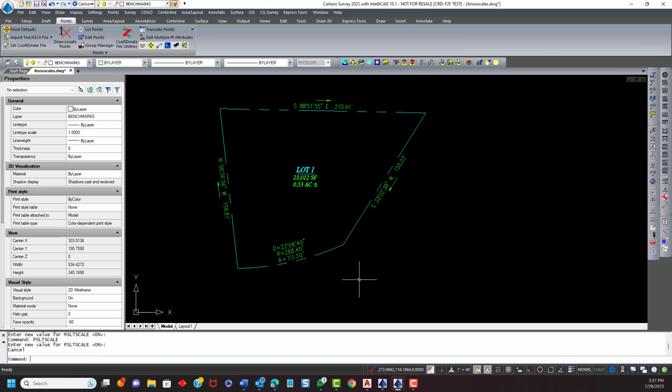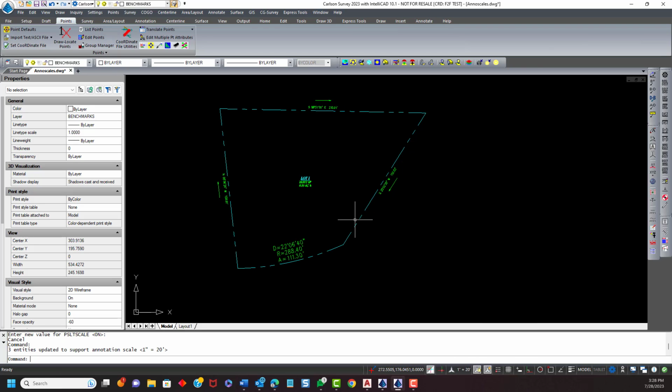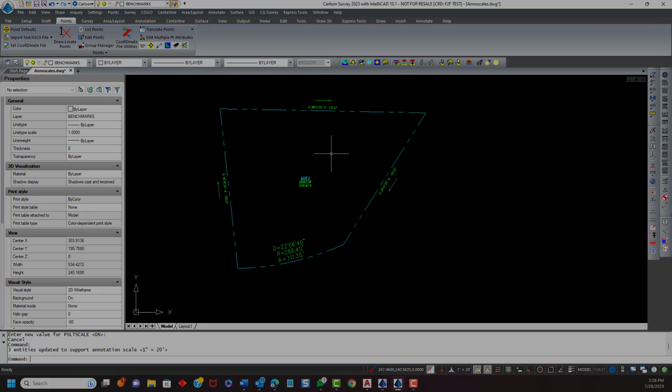So if you are dealing with an issue that when you go into your paper space, your line types don't look correct, or when you go in your model space, they don't look correct, or the same at least, that's why you could need to set those variables. So those three variables, LT scale, MSLTSCALE, and PSLTSCALE, all set to 1 or on, and you won't have that problem anymore. So now what that means is when I change to 20, you'll see that the LT scale adjusts accordingly.